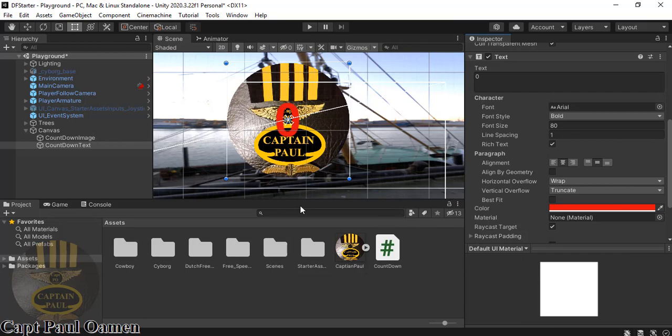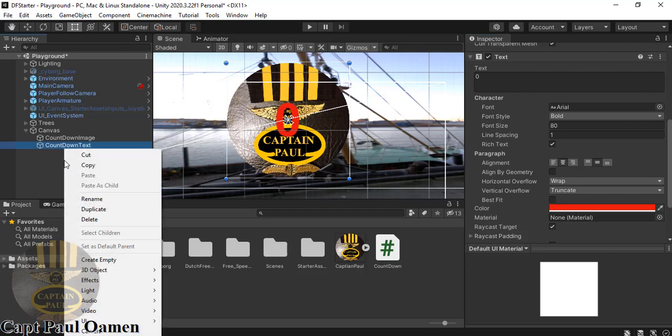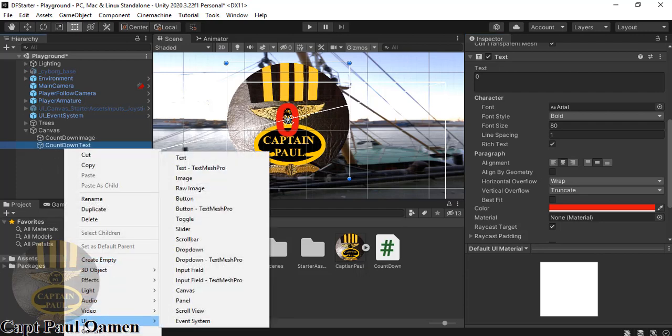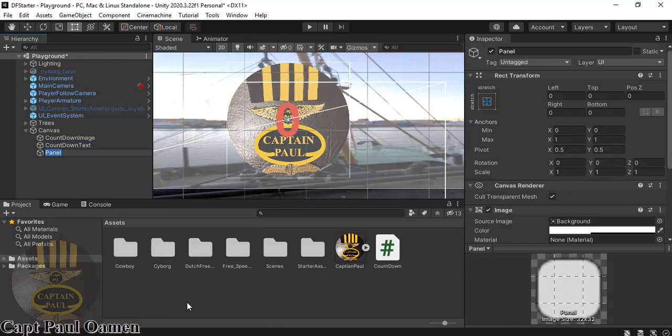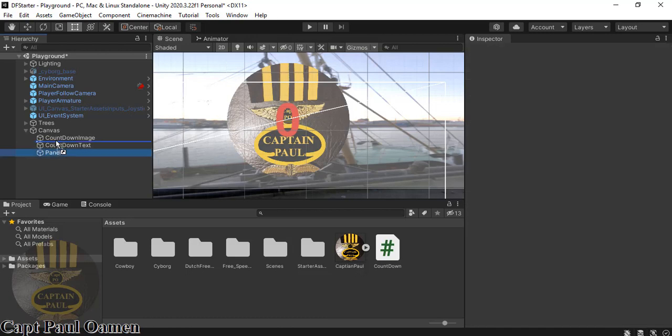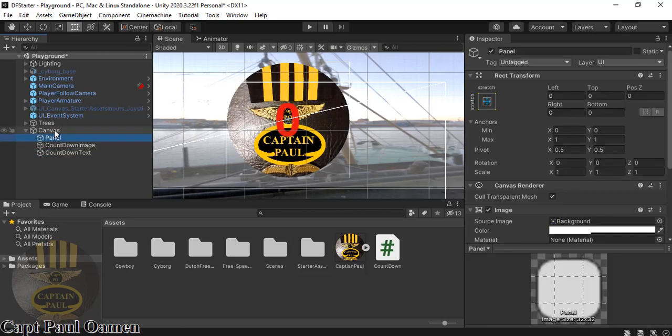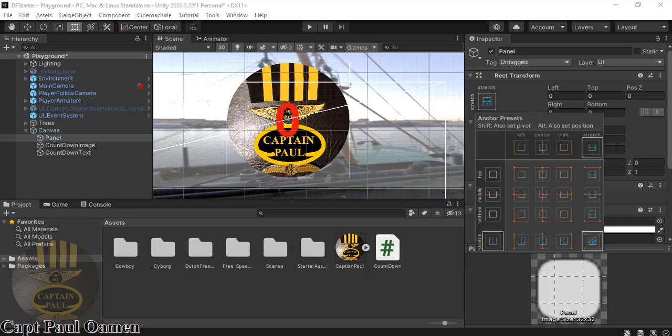Now that is done, the next thing we now want to do is to right click again on the hierarchy and just go straight to UI. Let's select a panel. There we go, we have a panel there. This very panel, I'm going to drag it and place it right underneath the canvas. Okay, now that very panel, I also want to make sure it is centered.